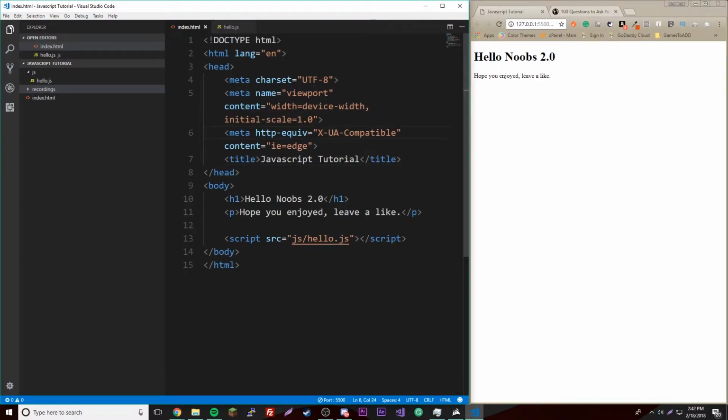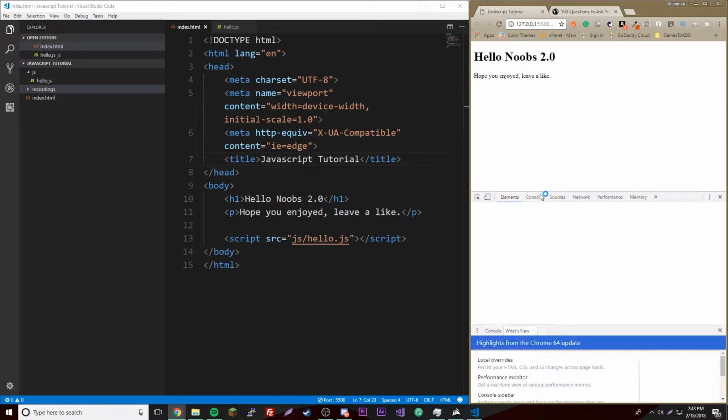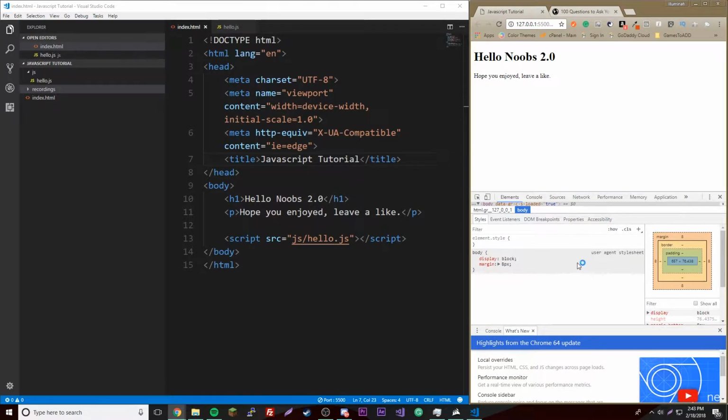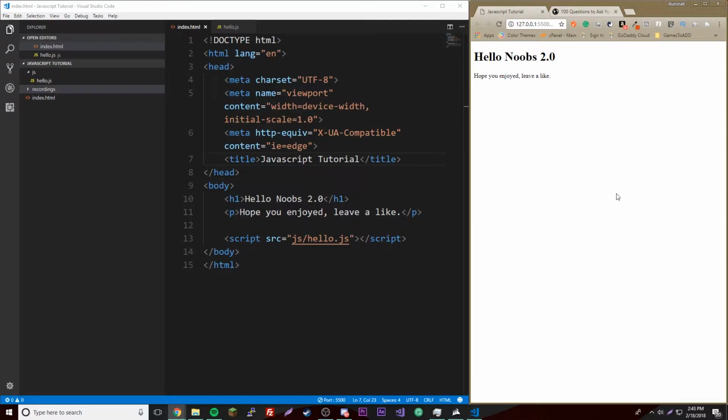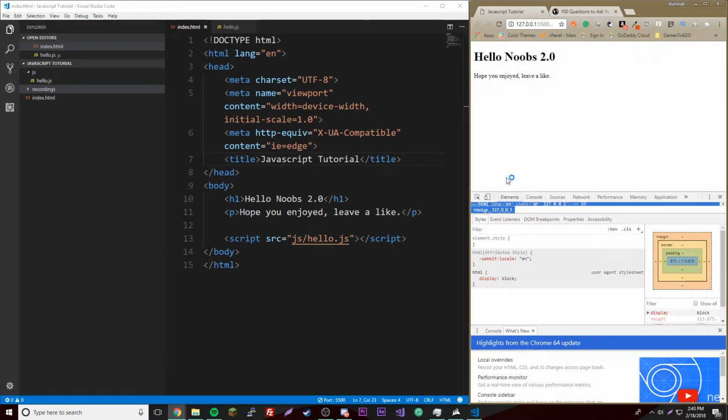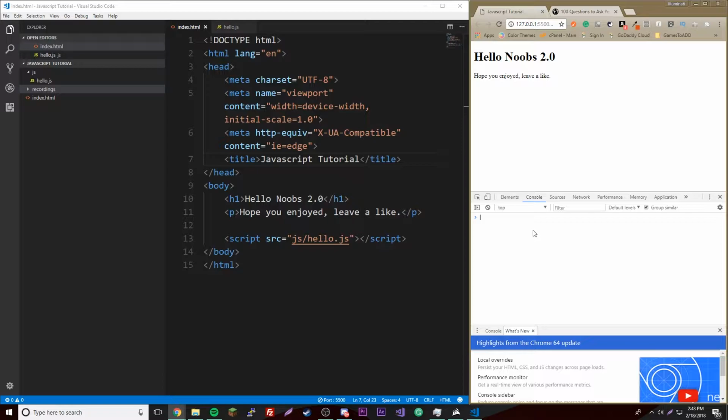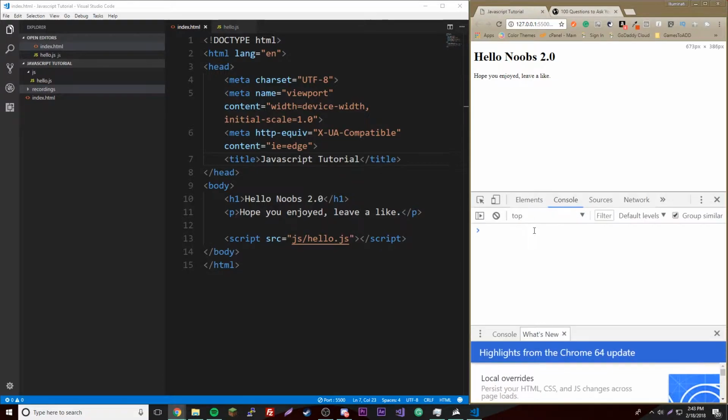I'm going to show you how to use the console now in JavaScript. To open it up on a web page, just click the web page and then press F12, and it'll open up the developer tools for you. You can also right click the web page and choose inspect, and that'll bring up all these options. The one that we have to use is the console. Just click that, and there we go. I'm going to make this bigger by holding control and scrolling.